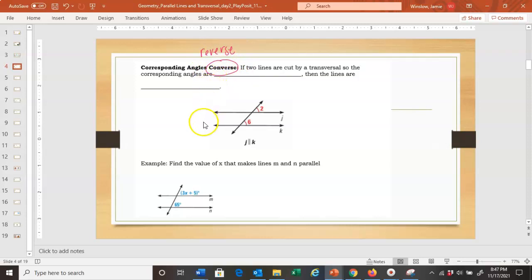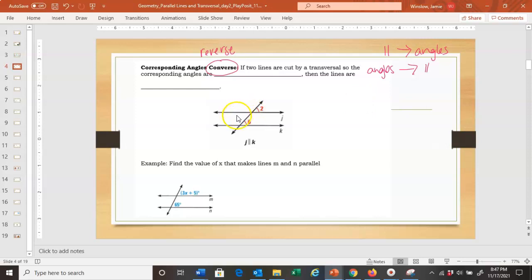So in class, we learned that if two lines are parallel, all of those angles exist, right? Well, now we're going to reverse it. If the angles exist and they're, in this case, equal, then the lines are parallel. So in class, we learned about parallel to angles, and now we're doing the converse. So we're going to look at the angles implying parallel.